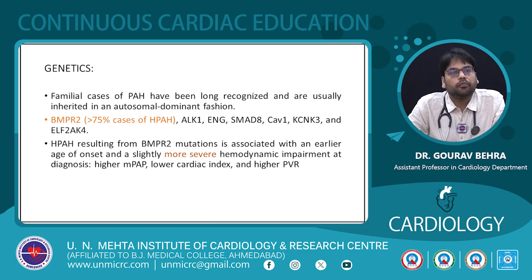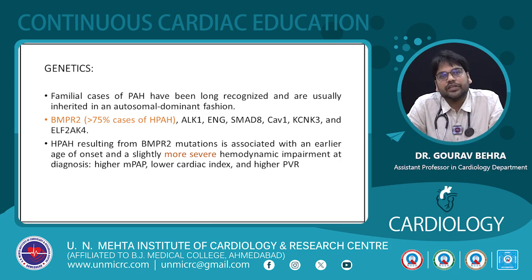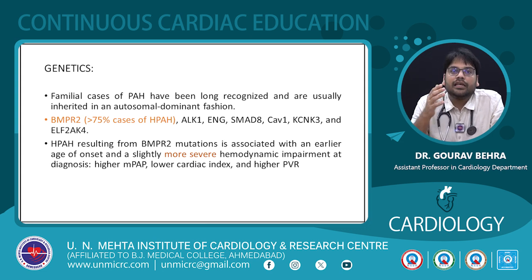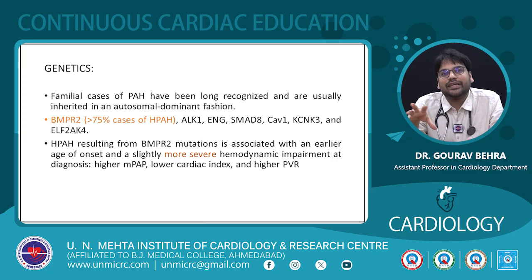Like group 1 IPH, we have seen that the patient had genetic markers, like bone morphogenetic protein receptor mutations; more than 75% of cases of hereditary PH belong to this group. So this is very important. If a patient has IPH, you have to test for this, so you can counsel the patient that this can be in the family and be hereditary PH. That's important. If you see it across 2-3 generations, you can assess the patient by that.